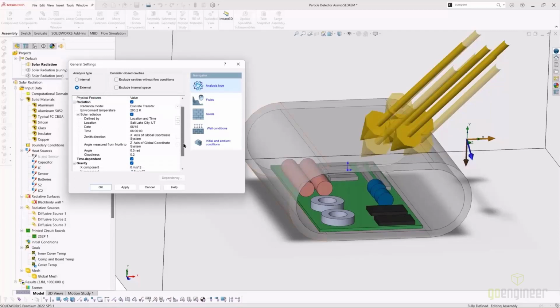And this is where I put in my coordinates. Now, these are customizable. If you wanted to change the location, you can change the specific location or make a custom location in your engineering database, which I'll show in a little bit. The engineering database is a big bread and butter of the flow simulation package, so there's a lot tied to it.